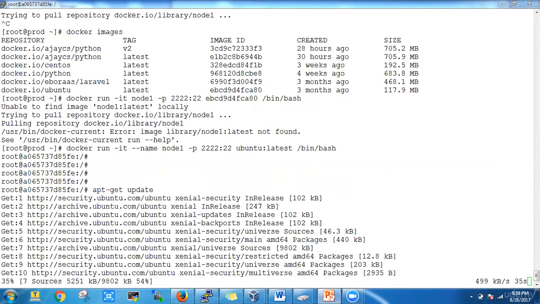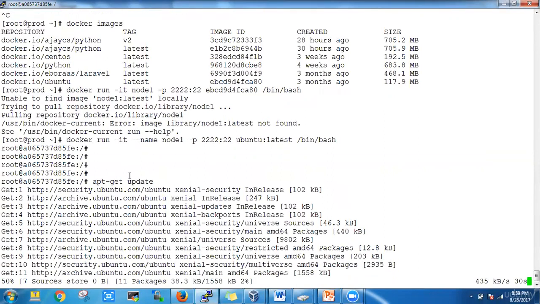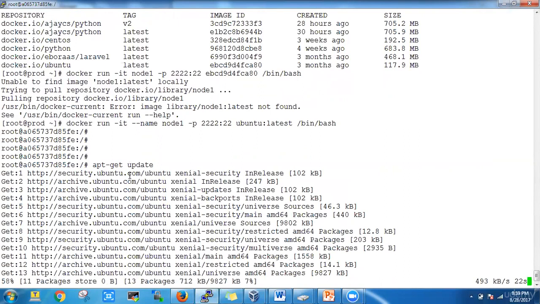Once we have updated, what we need is to check the IP address of this Docker container system, and after that we have to check whether the OpenSSH server is running, because we have exposed the OpenSSH server port, that is 22, on 4x2 on the Docker host machine.